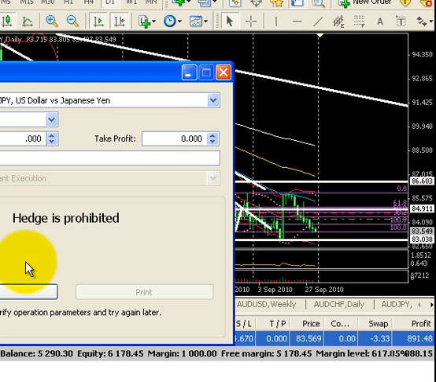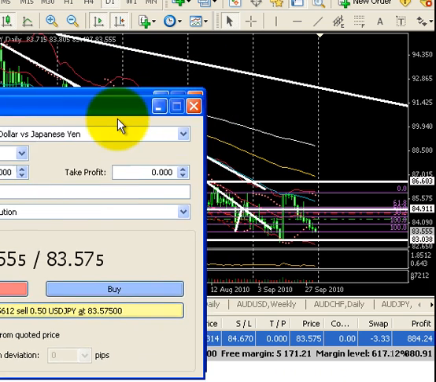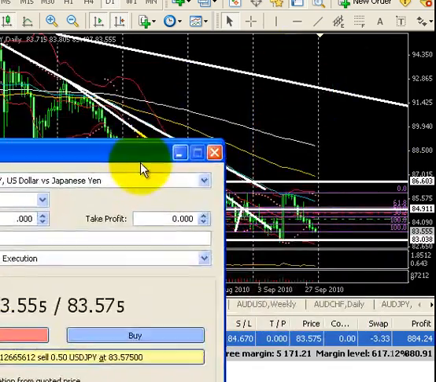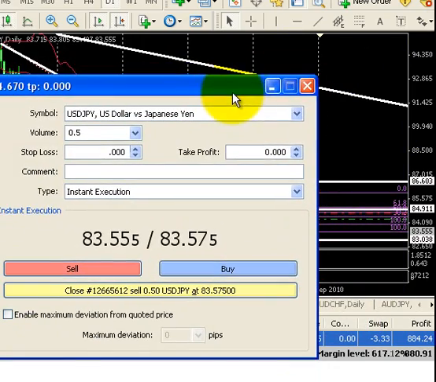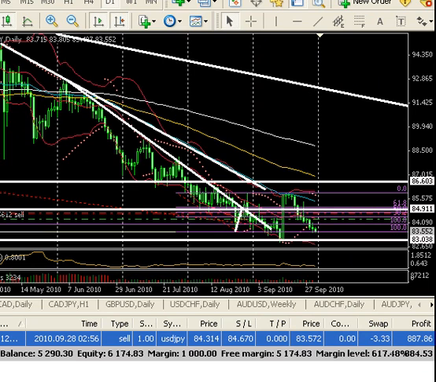On the live account, I'm not going to actually showcase that to the public. So hedging is prohibited on my demo account. So there you go, I can't hedge, I have to close a position, enter half, because of the contingent order rule of the CFTC. So thank you very much for that, CFTC. Another great market saver there. Which is fine. I'm just going to go ahead and close the position as soon as I'm done recording.